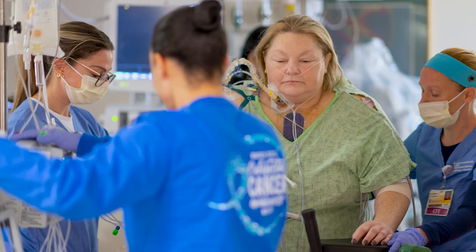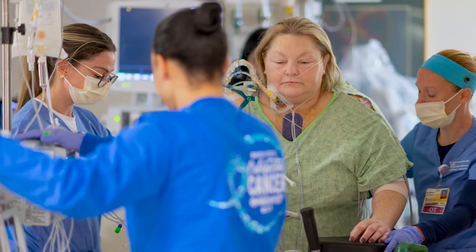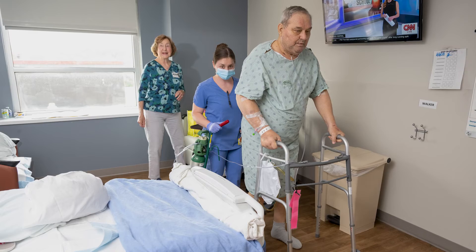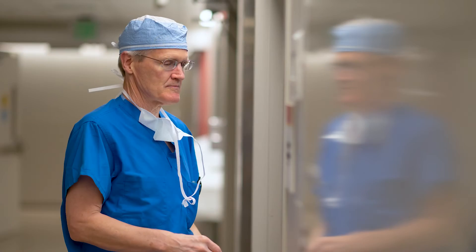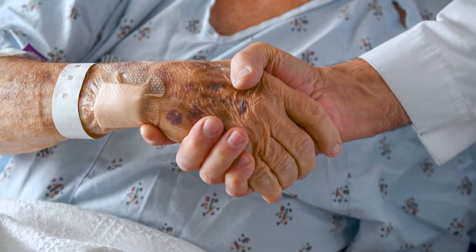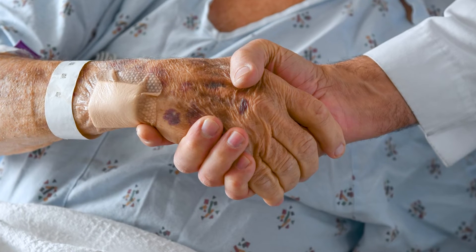We used to keep the breathing tube in patients for two days and not get them out of bed aggressively. We now have the breathing tube out in the vast majority of patients within six hours. We get patients up walking the day after surgery and then walking three times a day for the rest of their hospital course. There's a real emphasis on enhancing recovery by physically getting them moving, and also thinking about the patient-centered experience — streamlining the process and making it more comfortable so patients can spend less time in the hospital and get back home sooner.